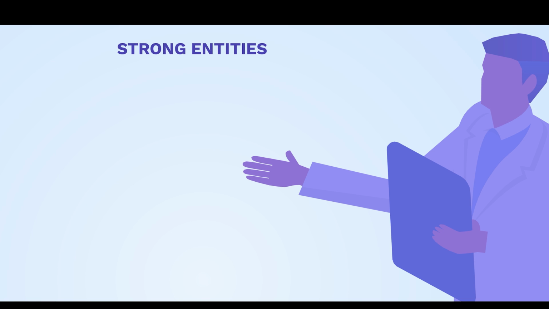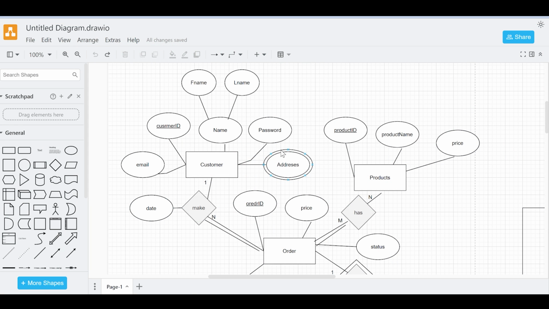Mapping is the rules we follow to construct the relational schema. And the relational schema is the nearest form of our real database. It illustrates more clearly how the database tables relate to each other. The first rule is we map strong entities, and strong entities are any entity that does not depend on another entity, or in other words, any entity that is not a weak entity. So we have three strong entities: customer entity, order entity, and products entity.